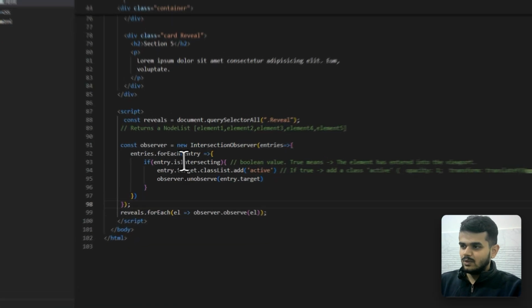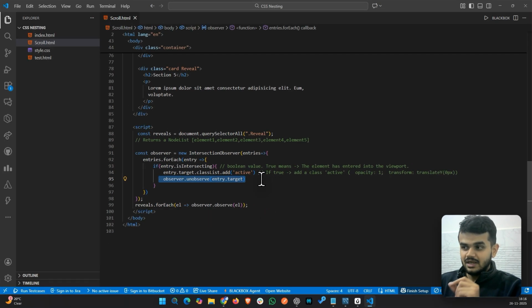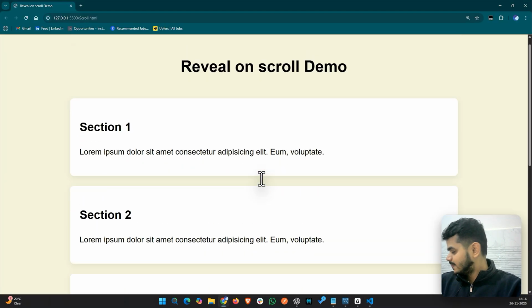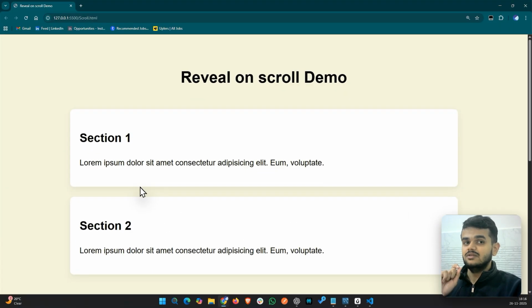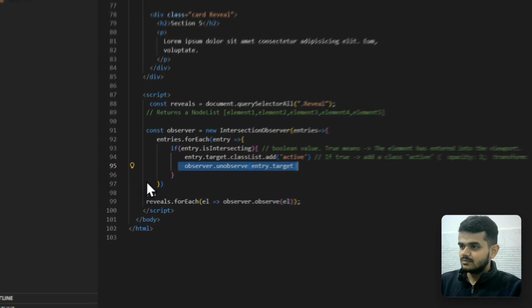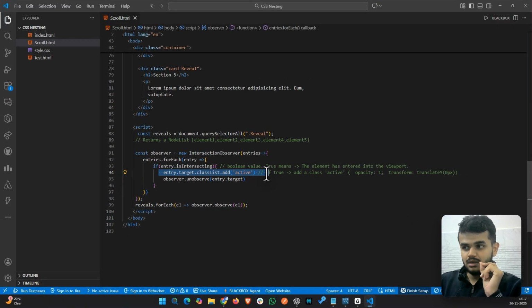Why does it only appear once? Because we are trying to unobserve each and every target that we are adding, once it enters the viewport. Because at this point, section 3 has still not entered the viewport. That means for section 3, this is currently false, and if this is false, there is no active class added to this particular card.